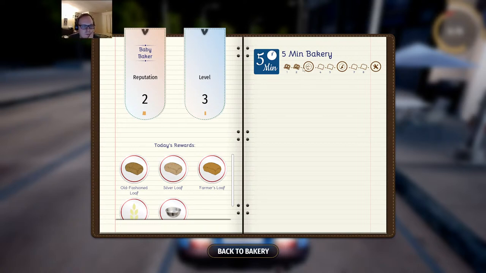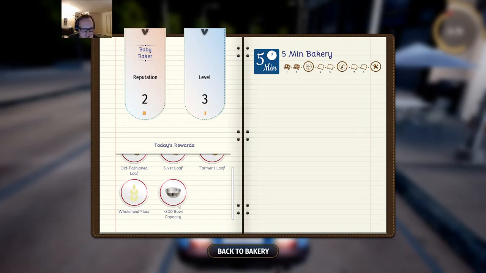Okay, so that gets us level 3. Our reputation as a baby baker now at number 2. So that got us an old-fashioned loaf, silver loaf, farmer's loaf, plus 300 bowl capacity. I love that getting a better baker just means I get bigger bowls. Bigger things, bigger hands.